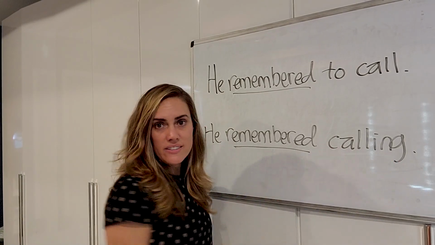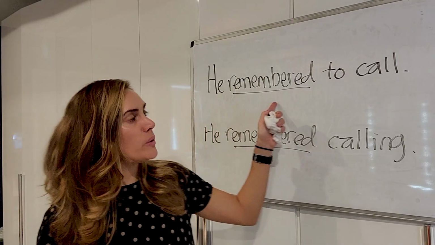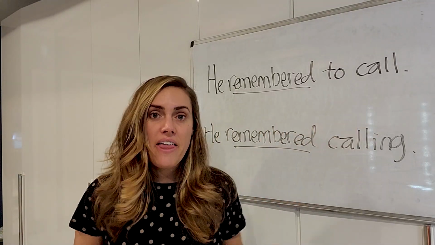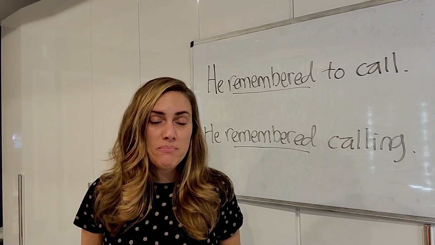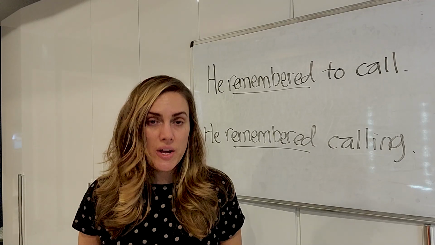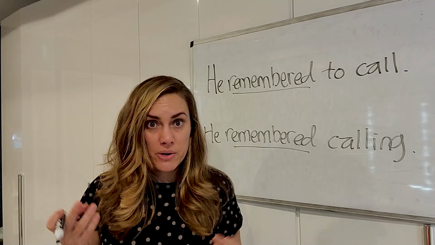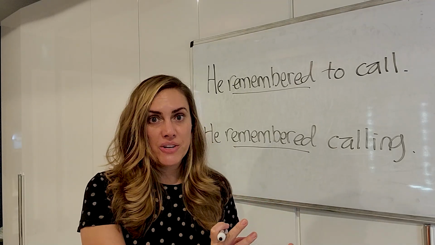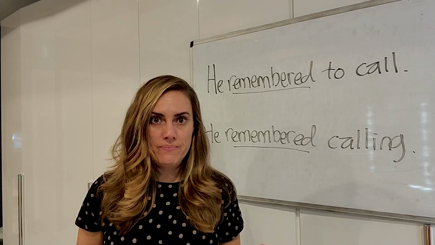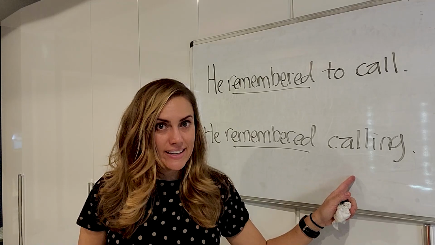Okay, so what's the difference? Well, they're both correct, okay? But if you say he remembered to call, that just means that he remembered something that he needed to do, some obligation that he had, and he remembered that obligation. He remembered to call, okay? That's a good thing. He remembered calling.